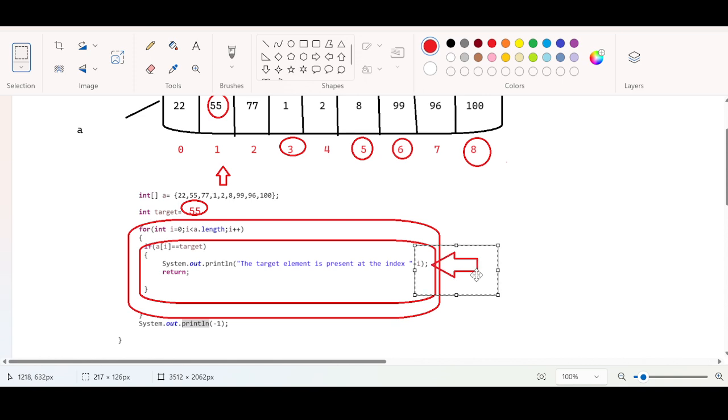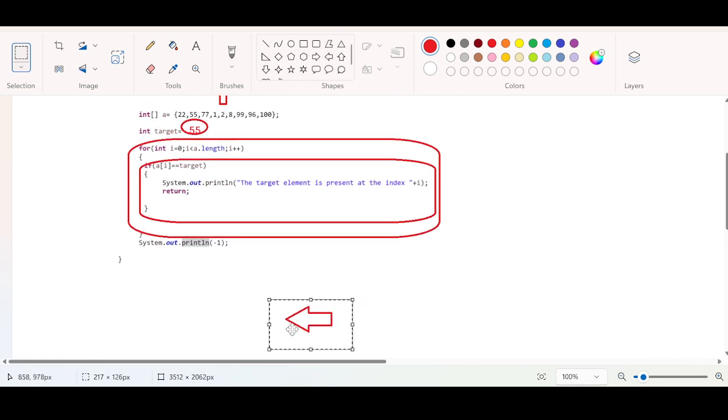The index number 1 will be displayed on the console: the target element is present at the index 1. What is the next instruction? Return. The moment the main thread encounters this return, no matter how many instructions are there next to the return keyword, it will directly jump out of the main method. From here the control will jump away and this will be dead.